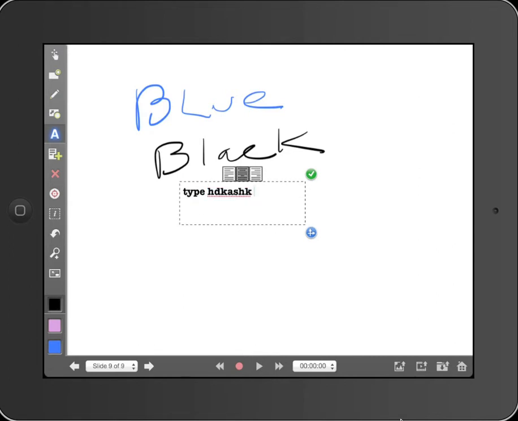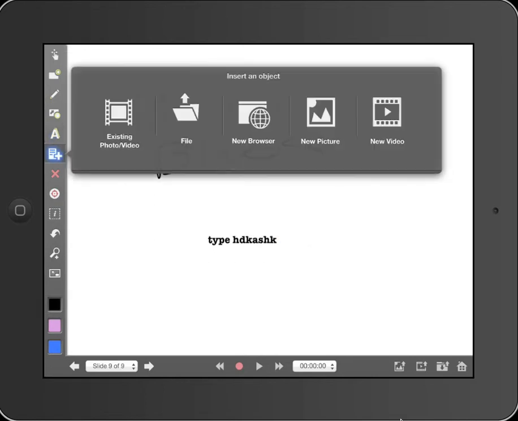And when I do that, you can see that you have options for centering it, and you can also change the color of the text. My next icon here, if you click on this, it allows you to add different files. I can go to a photo and add a photo. I can add a PDF file from my Dropbox. I can add a browser. I can go to my pictures. I can add video. This is a lot of fun to play with, and a new picture means I'm actually selecting to click a picture.